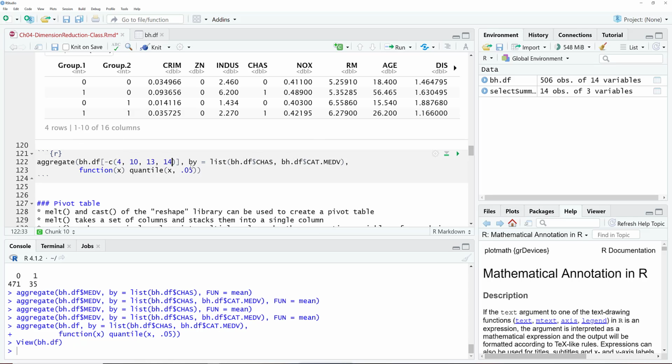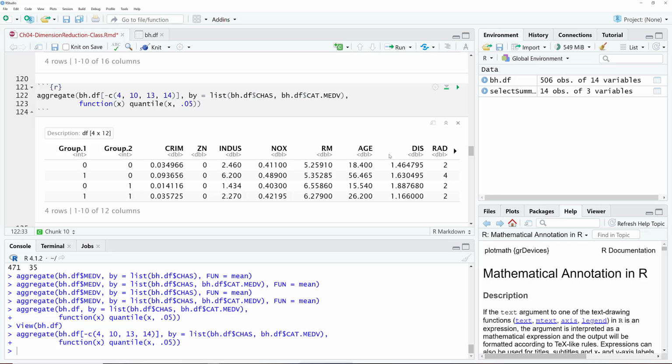Now, if you want 5th percentile and several other percentiles, we can capture all of them into different variables and then put them all together with an rbind or cbind to have an aggregated set of summary values.